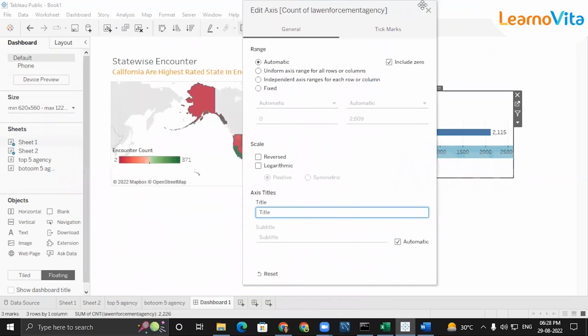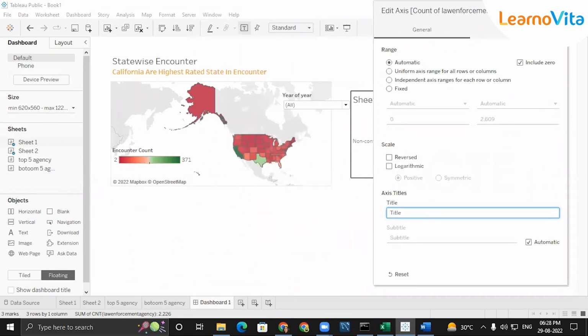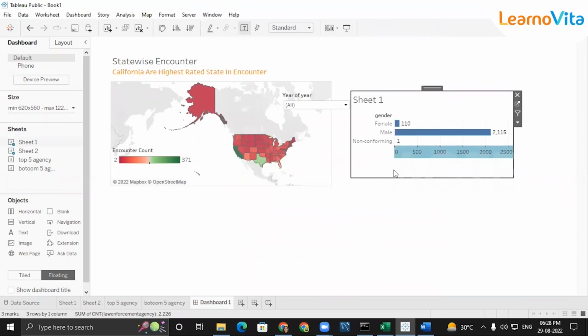I just need to check the male female ratio. I don't want to put any title here. I don't want this header as well. I just want this graph, and I don't want this non-conforming.